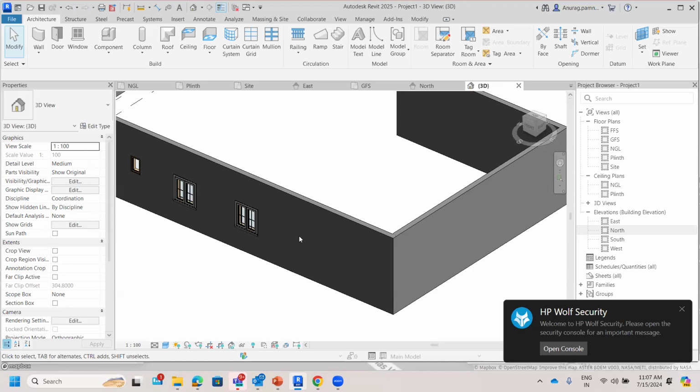You have to create that window and load it into the project, whether it is glass based or louvre based, sliding window, openable single folding windows, flush windows. Likewise, we have to model them on a particular template and bring them into the project.